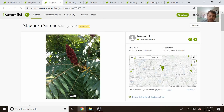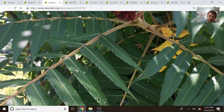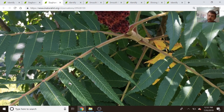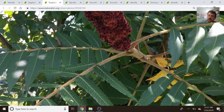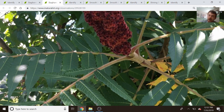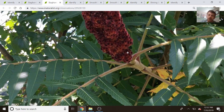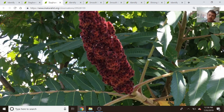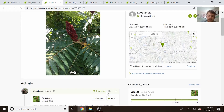Let's go on to another example here. Again, this is staghorn sumac. We see serrated leaflets — you'll get used to the serration pattern over time. We can also see the stem in this one; you can see it's hairy, it's velvety, it kind of looks like the horns of a deer. The fruit is pubescent here — it has little fuzzes — and the branches are as well. Again, this is clearly staghorn sumac.